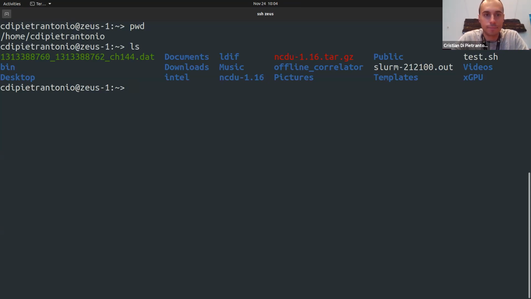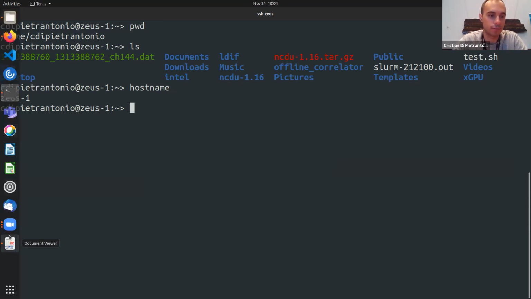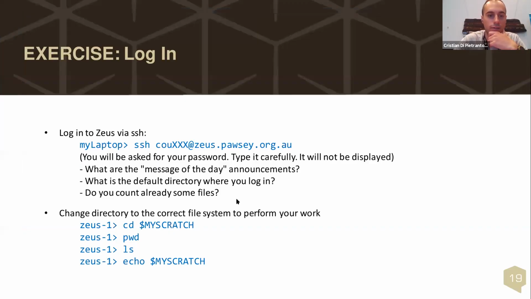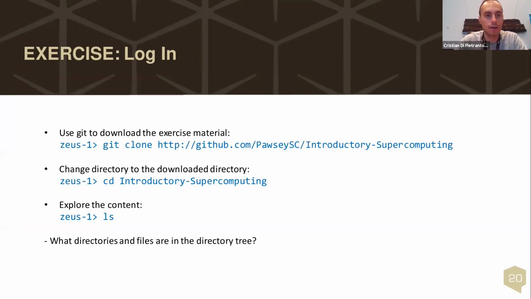If I type hostname, for instance, it returns Zeus1. Zeus1 is one of the login nodes, which shows that we are actually on the login node of the supercomputer. This exercise is mostly to verify that you can actually connect. So I'll move on now.